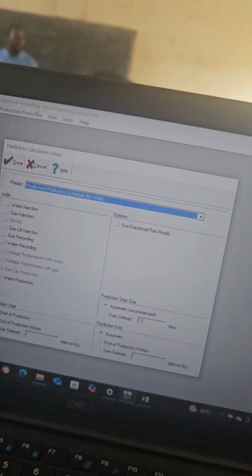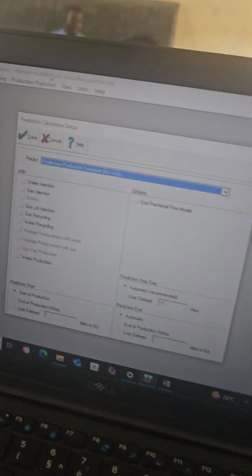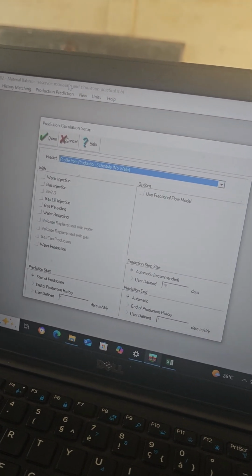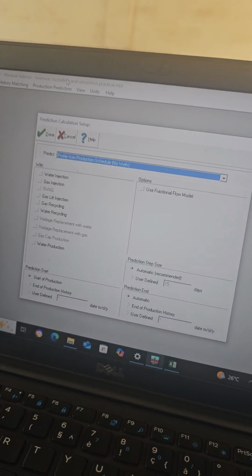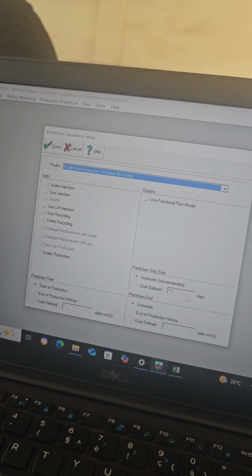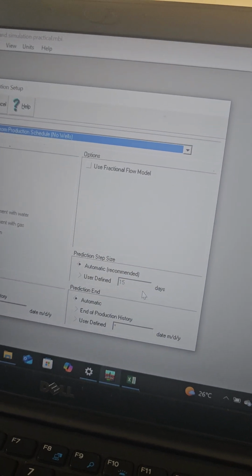Now the prediction setup gives you an idea of the number of days or months, like, should we predict every month, every 15 days?